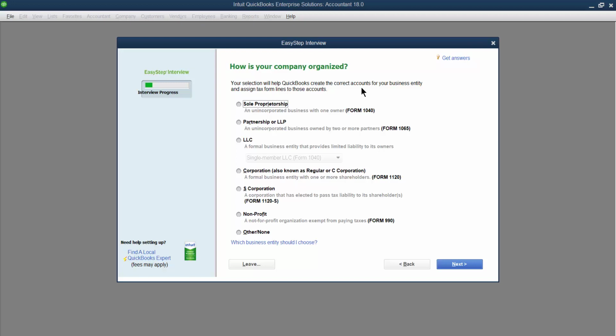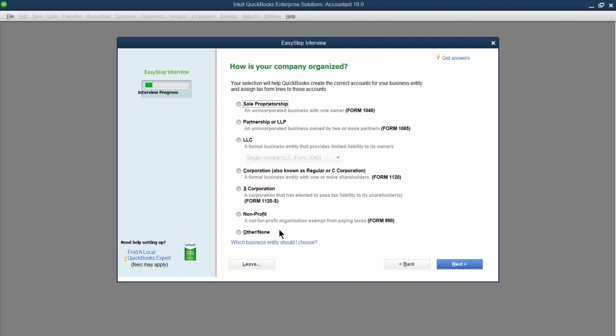Basically, the purpose of this question is that QuickBooks wants to understand which type of organization you have. You have a sole proprietorship, a partnership, a joint stock company, and so on. Why does QuickBooks ask this? Because the way of paying tax by these organizations is different. In the case of sole proprietorship and partnership, they are paying single tax, charged on the owner of the organization. But in the case of corporations or joint stock companies, they are paying double tax. One tax is paid by the owner and one tax is paid by the corporation, right?